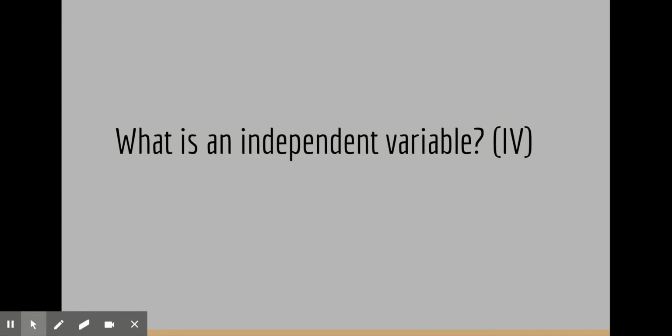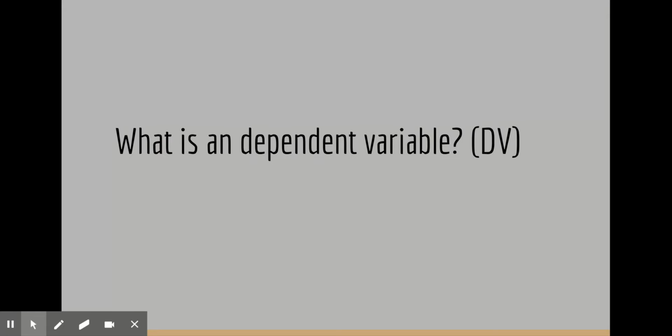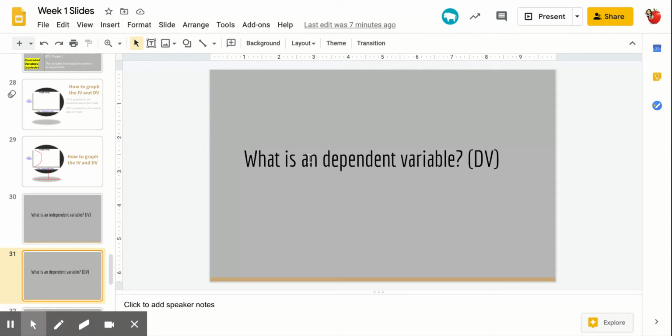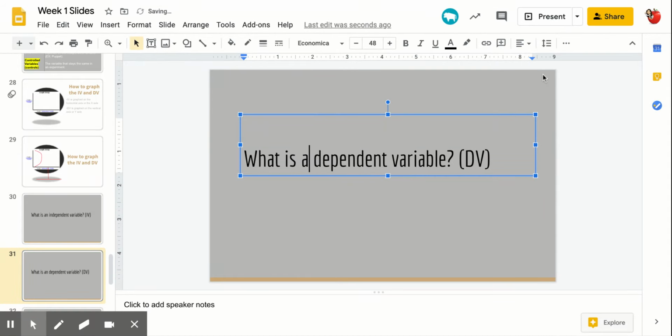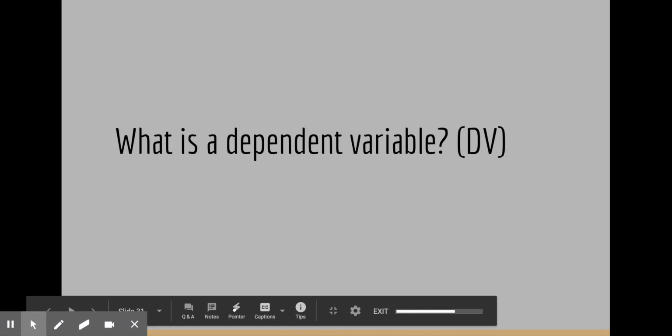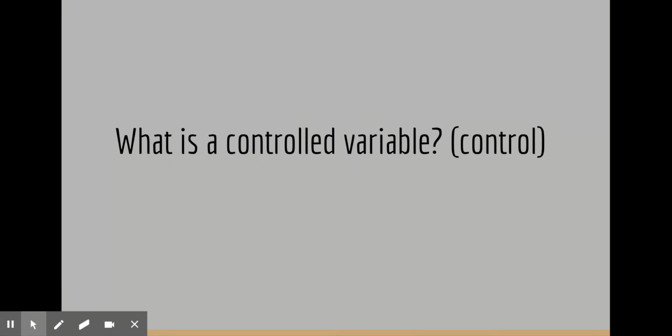So some questions for you to review. What is an independent variable again? That is the variable that does the changing, or we're choosing to change to see how it affects the dependent variable. Which brings me to my next question. What is a dependent variable? Oops, grammatical error. I'll fix that right now. Okay. What is a dependent variable? So the dependent variable is forced to change because the IV is changing. And then a controlled variable is something that stays the same in the whole experiment. It does not change at all.